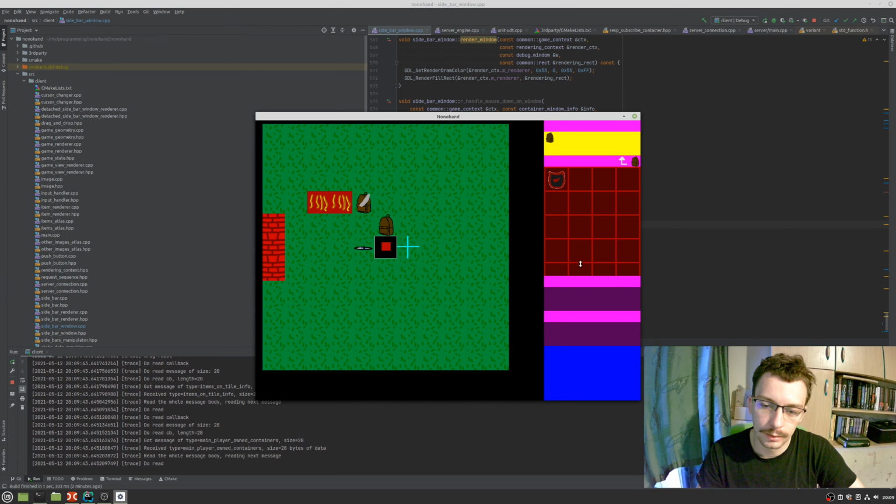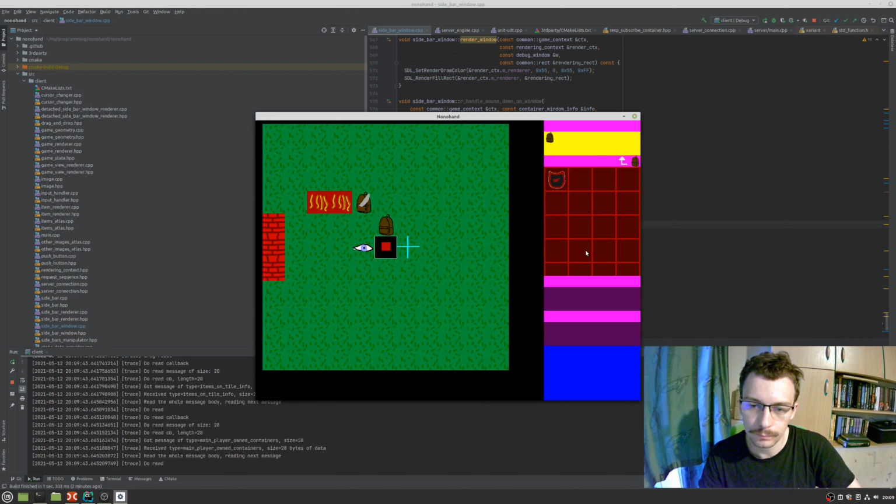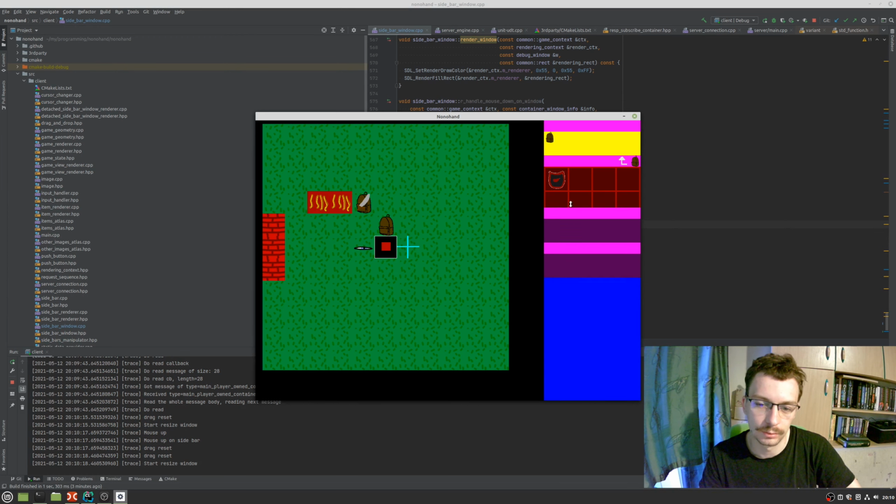So yeah, you can change the cursor to this hand when you move items from backpack to backpack and on the ground, and the cursor changes when you hover the window resize area, because on the right hand side we have a sidebar. There are three types of windows: the quick access bar, the container window, which is our main backpack, and two debug windows. If you want to resize the container window, you can hover this area, grab it, and do whatever you want, and the cursor changes.